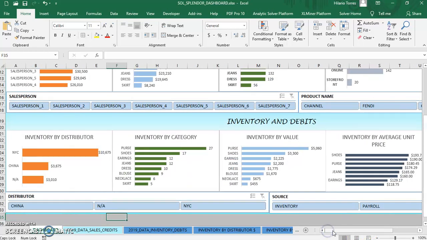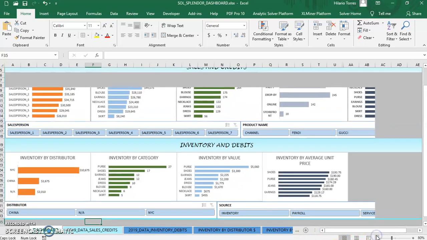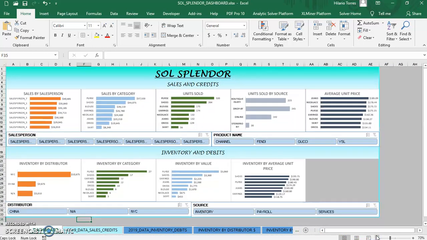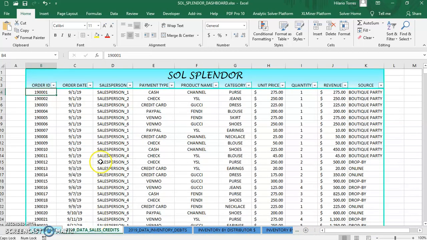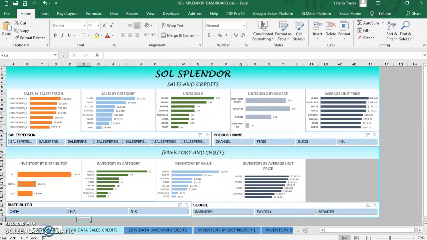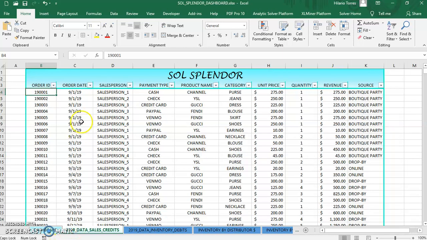So you can just play with this as much as you want and look at data that's important to you on a day by day, month by month, year by year basis. And like I said, right now we've just put in fictitious data. So once you start putting real data in here, this dashboard will automatically update, and then you'll start seeing that information.